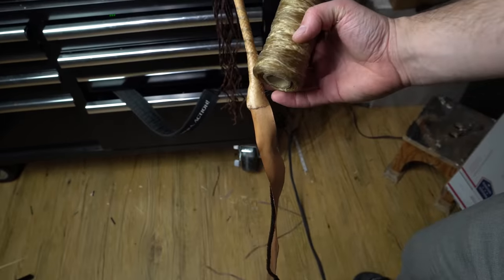Doing my best to show you guys this. Sometimes when I'm working on a whip, it's almost like filming is a nuisance, and I'm just so tempted to put the camera away and just work. But I will resist the temptation to do that. There we go. Whip goes through there.